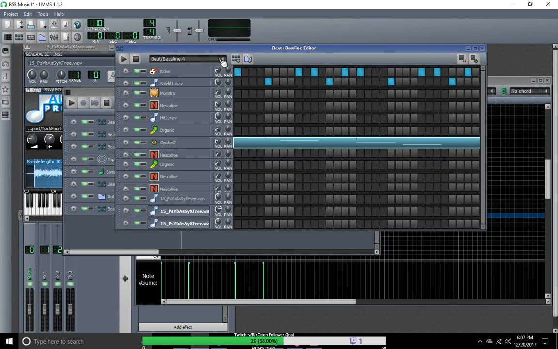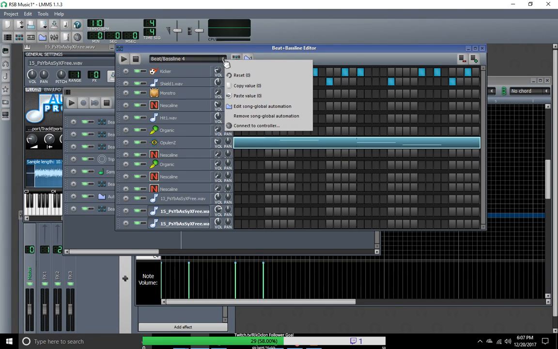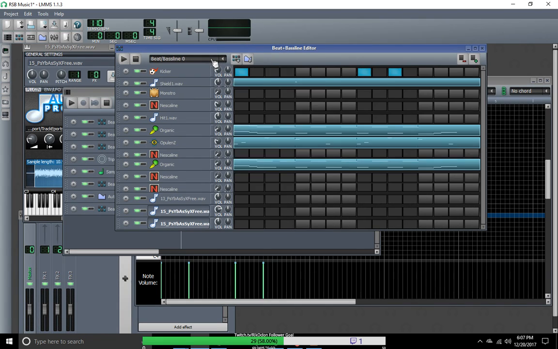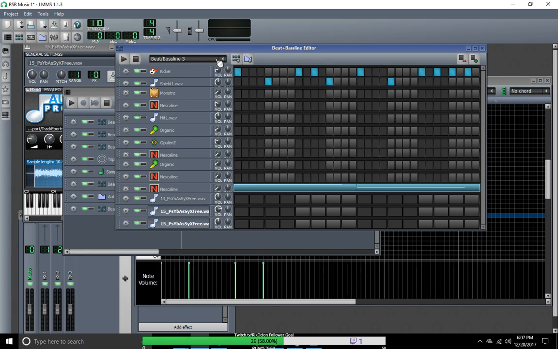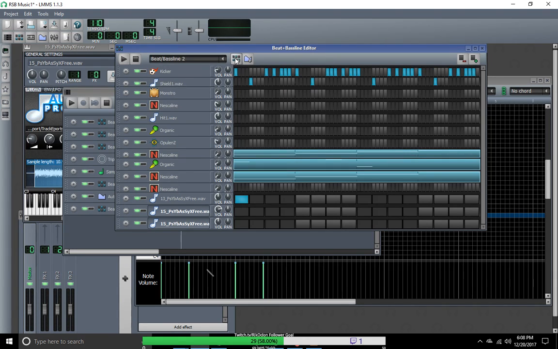But if you're not at the very last baseline, then it's going to increment it, even though it does that. So how do I know what I'm copying? Oh, it says copy value, and then it's got 3 there. That's crazy. Okay, so if I go to 3, is that the one that I want? No. I'm on baseline 2. That's not confusing at all. Oh my gosh, and you can't rename it? Again, I'm not trying to gripe. It's free software.